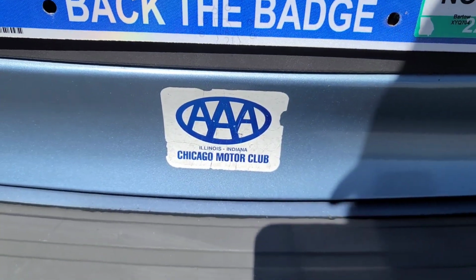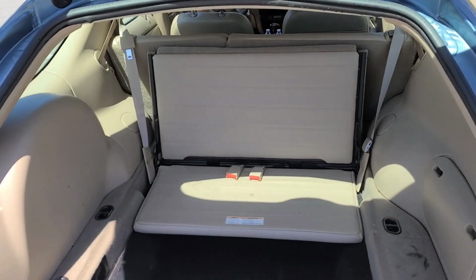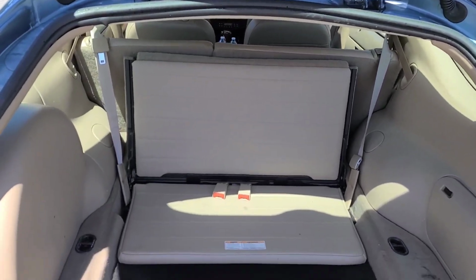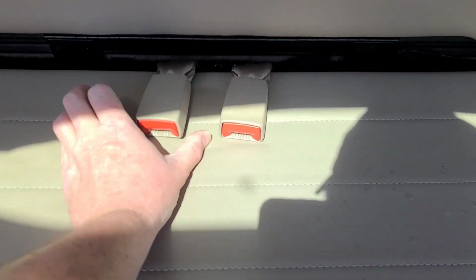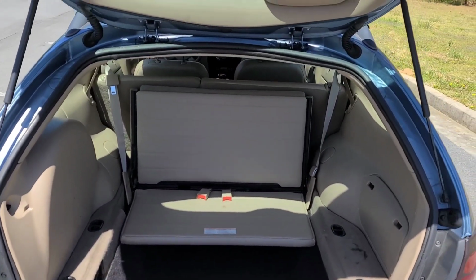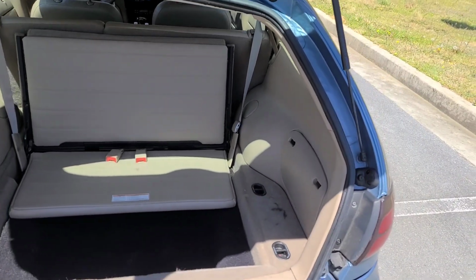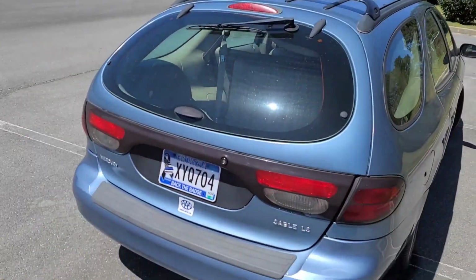She started out in Chicago, but only stayed there 3 years before she came to Tennessee, so she really doesn't have any rust or anything. Got the third row. I took the cardboard off of these seatbelt buckles yesterday. They were on there since new. My son wanted to ride in the back on the way to dinner. He's a funny guy, but he wanted to ride backwards, so I flipped it up, popped the little cardboard things off, and stuck them in the storage container. I'll hang on to them. But yeah, she's in pretty good shape.